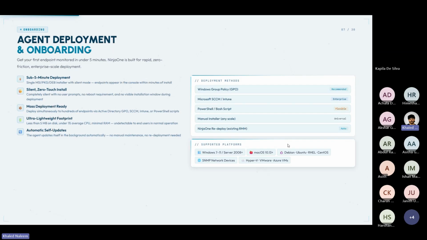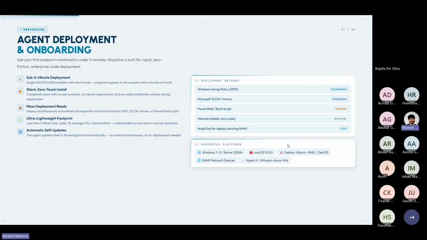Deploying the agent onto your endpoints is very simple, very straightforward, and the agent installer is around 27 megabytes right now, and it installs silently, with no user notification, and it does not require a reboot either. Deployment options cover every model. For organizations using group policy, you can push the MSI via GPO, or else you can just run an Active Directory scan and mass deploy your agents across all endpoints.